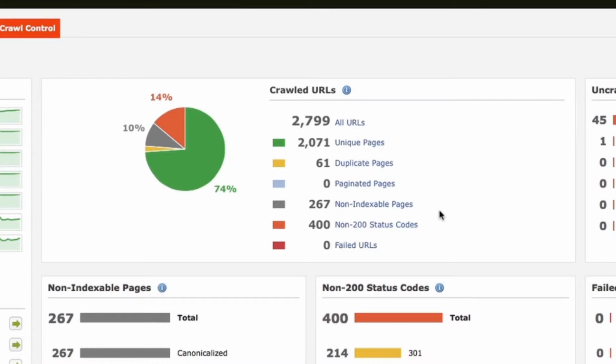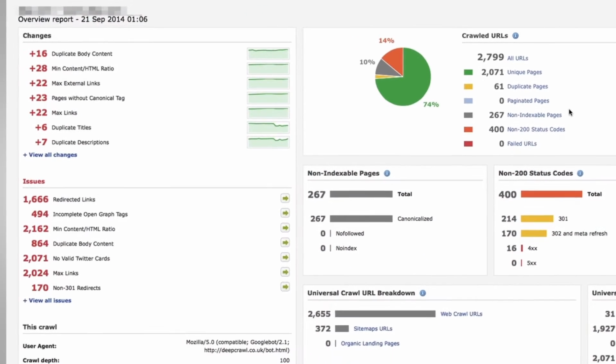The color coding in Deepcrawl is straightforward to understand. Green is a positive indicator, whereas red highlights issues that you need to tackle. So, Deepcrawl offers a huge amount of insight. However, a note of caution: it's really important to audit the full data set prior to drawing conclusions about key wins. As we move to the left of the screen, we can see the changes between two crawls.